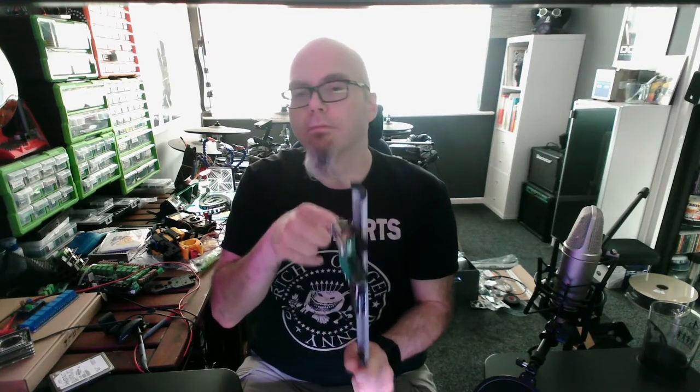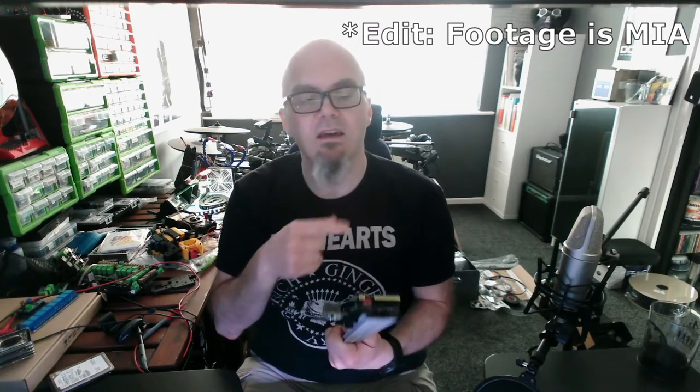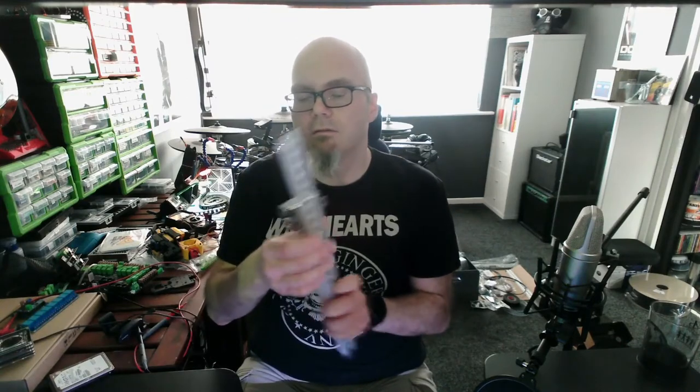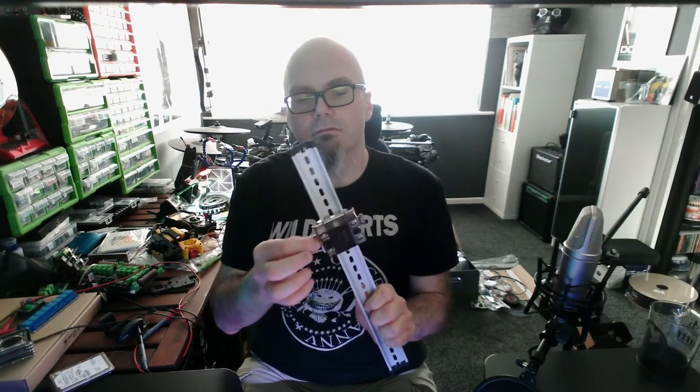And those will run on the input voltage. So I've got some 24 volt LEDs — that was a strip I showed you earlier that I tried to blind myself with because it was set at 100%. It comes through here and it'll allow me to fine tune the lighting. I'll probably have different strips on different things to try and get it just right. I'll probably also put in one of his DIG controller boards, which is obviously for your NeoPixels, for your WS2812s, because you need a bit of disco in your life.